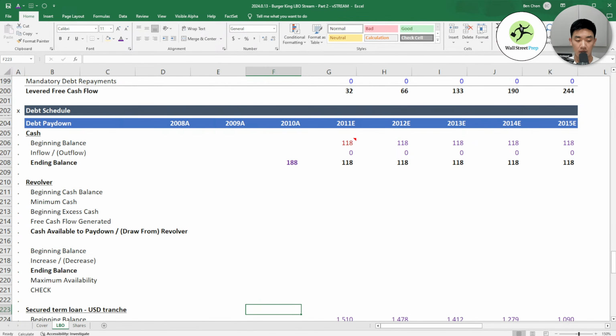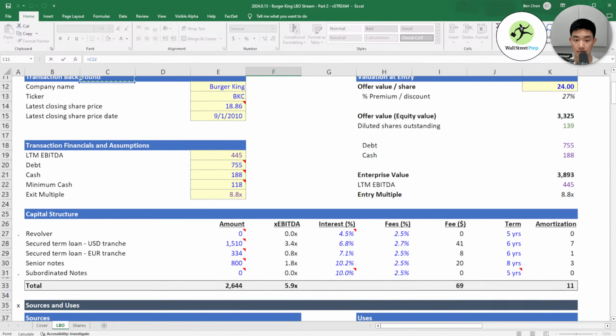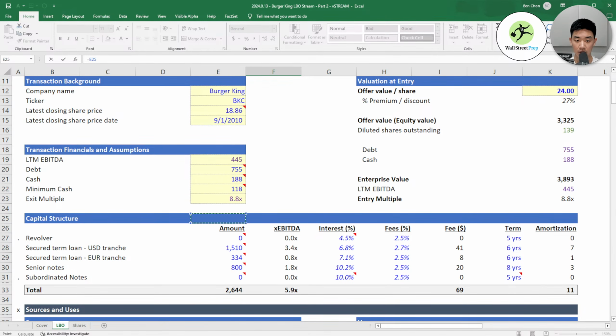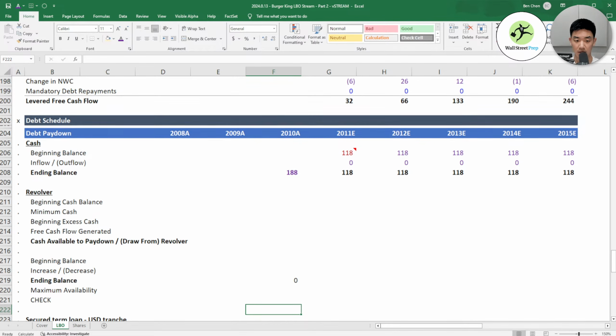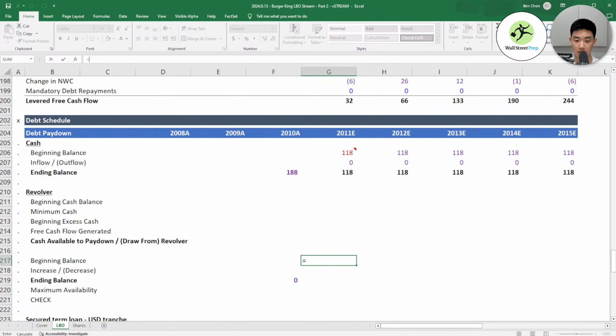Okay, so ending balance is the same thing as our beginning balance here, and we can just link to up here. Revolver, so we're starting with 0. We don't even really need to have it here. We can just start with our beginning balance up here.